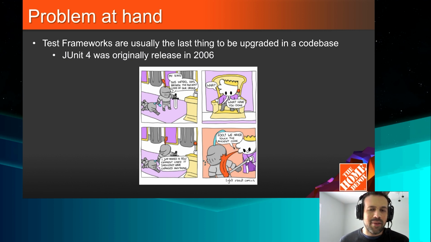And from my perspective, that's a problem, especially for those of us who are practitioners of test-driven development. Because at the end of the day, our tests are the things that give our code the life and the assurance that they work correctly. And to me, this is like letting one of your tools sit out to rust, right? It's not a good practice, so we have to sharpen the saw from time to time.